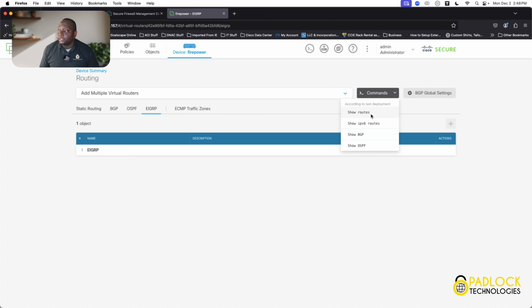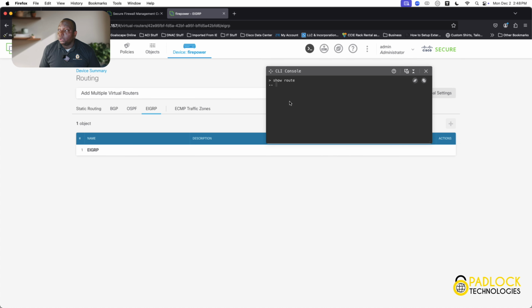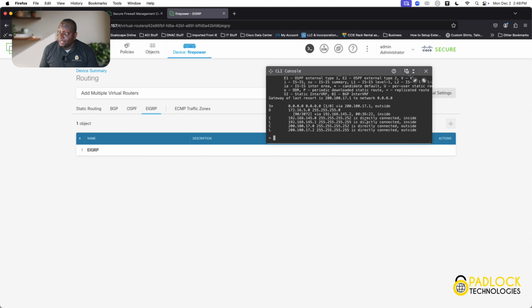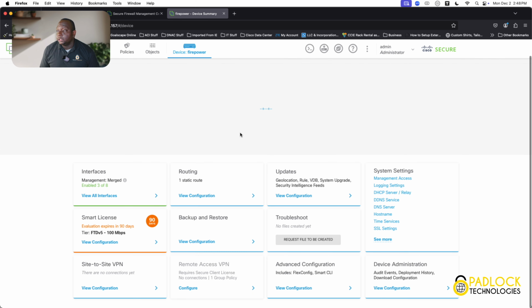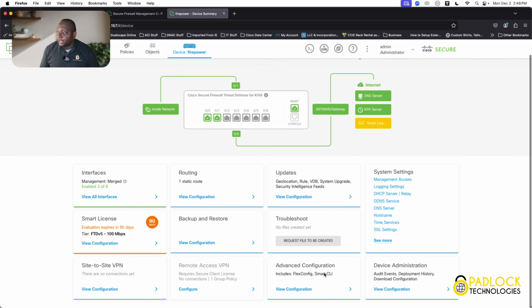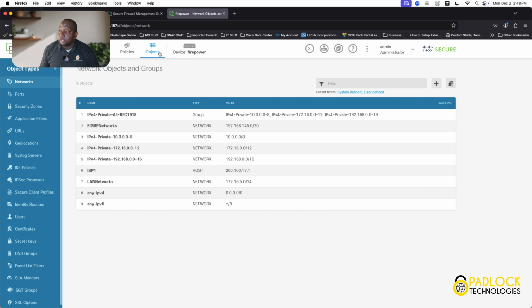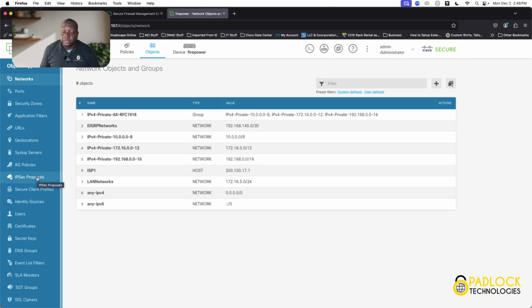Now you can still run your commands and stuff like that, like your show routes, and it will auto run this. Now this is what I do like. Not gonna lie to you. I wish they would implement this in the FMC, which is, hey, I can just run a quick command and it just shows me my routes, right? Or I can run a command here. I don't have show OSPF. I got show routes. They don't have show EIGRP, which I think is a little crazy, but they don't have that there. So if we go back to your device summary, I didn't configure backup or restores or anything like that. The objects kind of look like objects on the FMC. But it doesn't have all the stuff that you configure on the FMC.